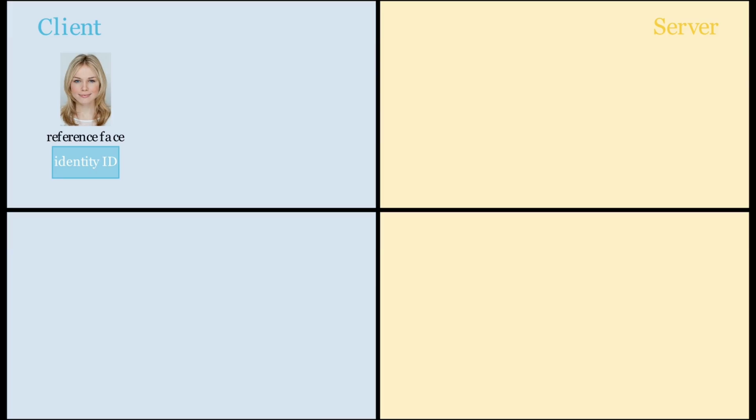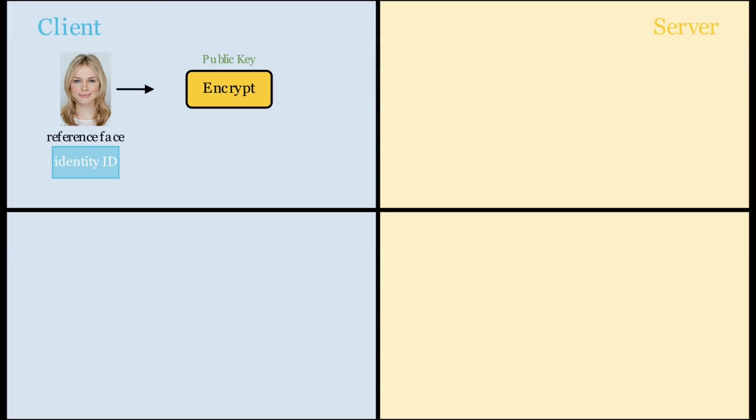In a traditional, legacy system, this highly sensitive, raw biometric photograph would simply be transmitted directly to the central server for processing. But in the zero-trust CryptoFace architecture, this raw data is strictly prohibited from leaving the client device. Instead of transmitting the image, the client device invokes a local cryptographic module. Notice the encryption box appearing on the screen. The device generates an asymmetric cryptographic key pair based on the ring learning with errors assumption. It utilizes the public key to mathematically lock the raw image.